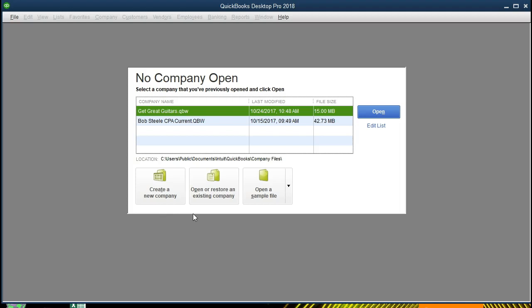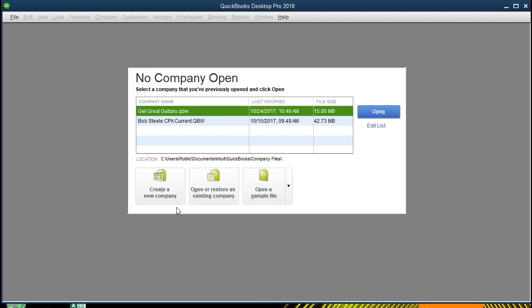We'll do that now, but not with that icon. And open a sample file. QuickBooks does have some sample files that are useful to look through. We're going to use our own sample file because it'll relate closely. It'll be the same type of problem we will work through when we start to build our example problem.